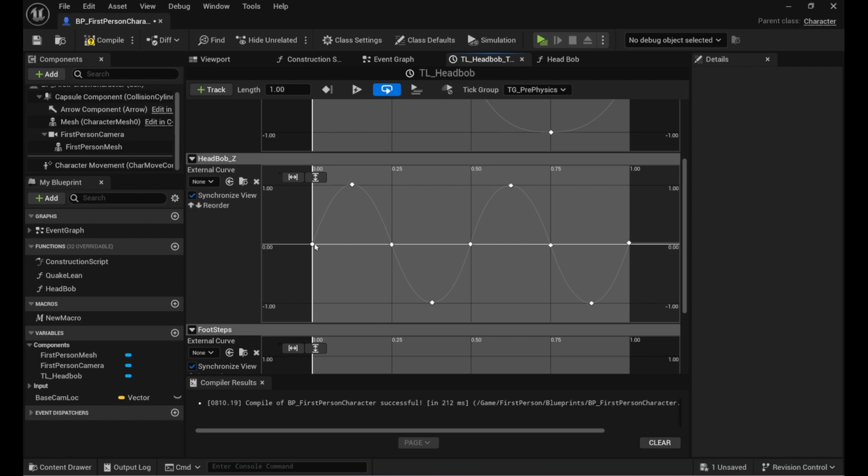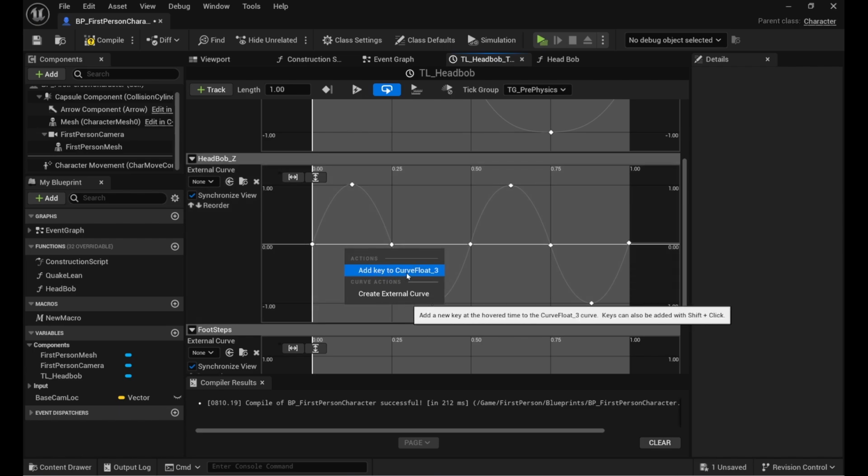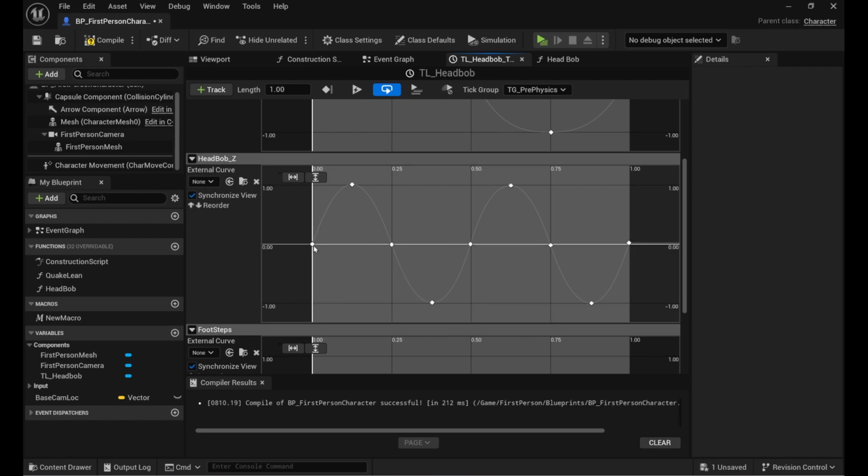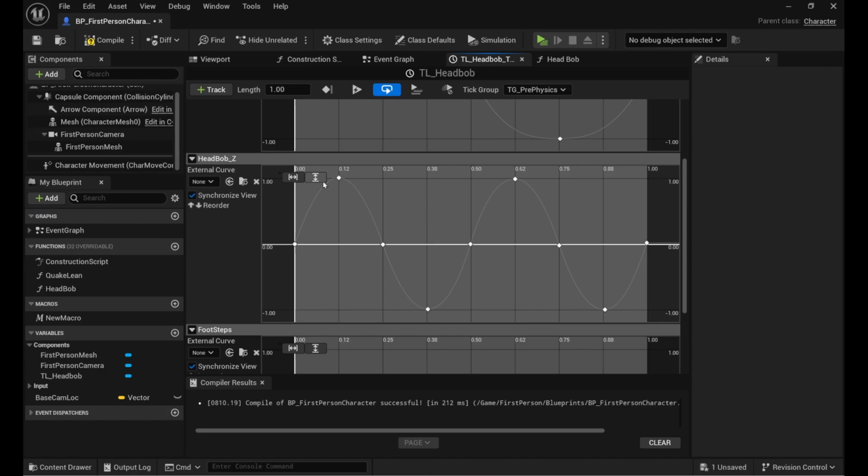So here, I just right clicked and clicked add key, and that's going to add a key to this line right here, and we're going to add keys in multiple areas. If you see the points right here, we have 0, and then we go up to 0.12, and the value is going to be 1. We're going to set that to 1. All the top values are 1 and all the bottom values are -1. So if you take a look at this, you can kind of see where the points are.